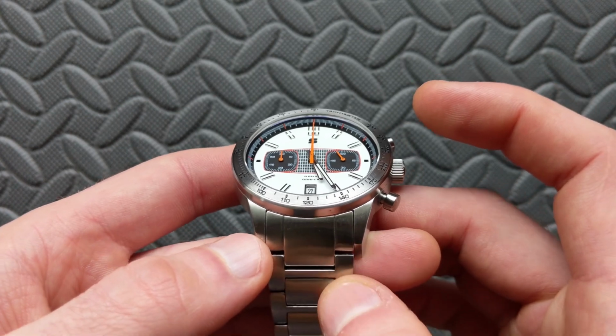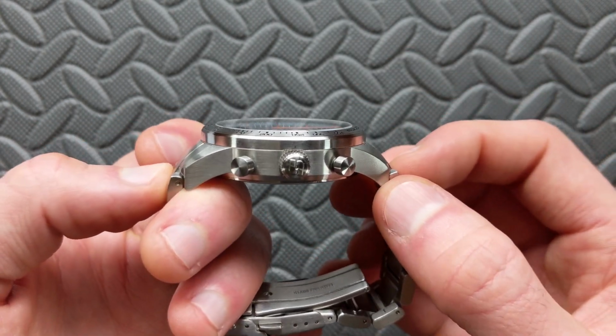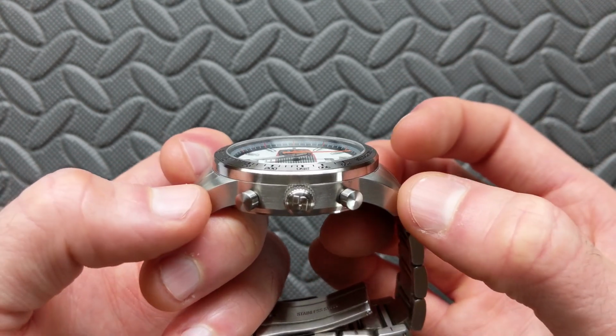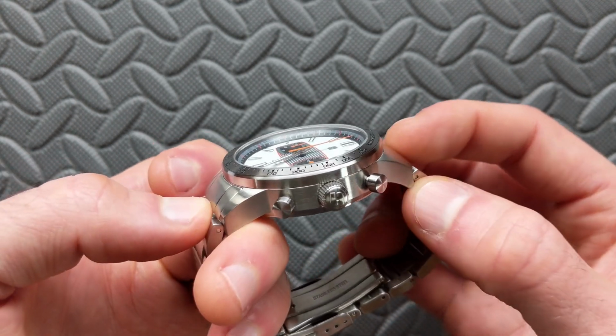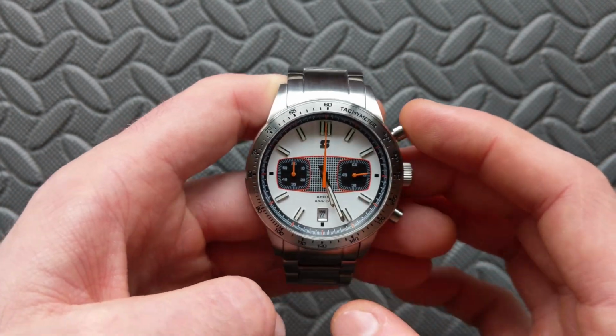Back to the wrist friendliness. As I mentioned, if you do have a small wrist, this may not be the watch for you because of the thickness as well as the lug to lug. So I would say if you're below 6.5 inches, unless you like big watches, it's probably a bit too big for you. If you're anything at or above 6.5 inches, I think it's very workable, and it just depends on your overall style preference.